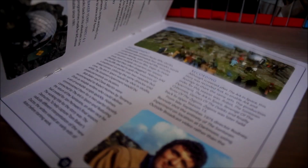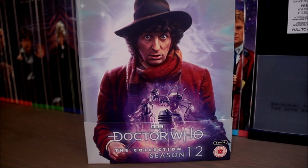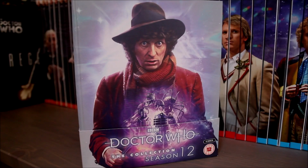It should also be noted that I am reviewing the UK set with limited edition packaging. The sets aren't numbered, so we've no idea how many they've made, but we can only assume that when they've all gone, they'll revert to the standard Blu-ray packaging, similar to those seen already released in Australia and America. So if you want to pick up one of these limited edition sets, which are currently retailing for around £40, I recommend picking one up soon to avoid disappointment. I truly believe you won't regret it. I'm very happy with mine.